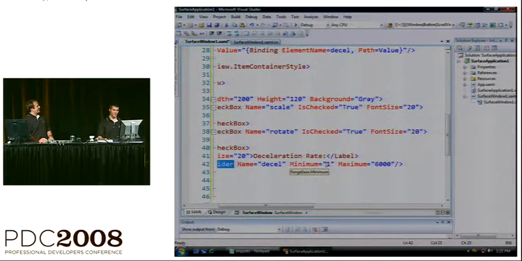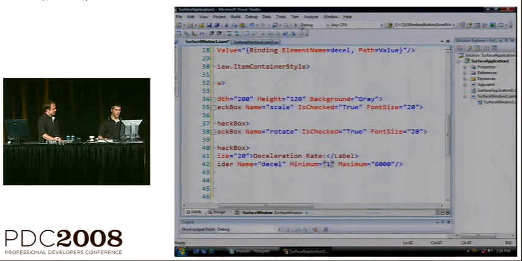I am wondering that. And as I've told you many times, Robert, it's quite simple, in fact. Deceleration rate is measured in device-independent pixels per second squared. You've told me that many times. I still don't understand what that means. Little numbers mean the item doesn't slow down very much. Big numbers mean the item slows down very fast. All right, that makes sense. And this is a way that you can simulate different types of material or friction for your various items.